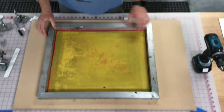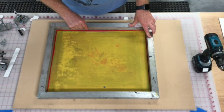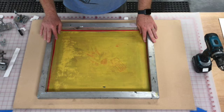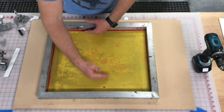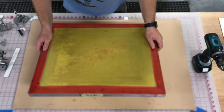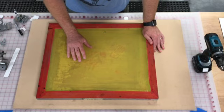I'm gonna set my screen right here where I want it. This is a 20-inch by 24-inch screen — they always give you the measurement of the outside of the frame, so you're always going to lose about six inches in each direction. You don't want to print too close to the frame because the way the mesh is stretched causes images to print differently out at the edges. Imagine it like a screen door: it's stretched in four directions, and the good printing tension is located about three inches in from the edges.